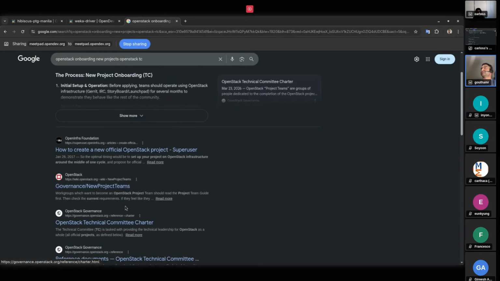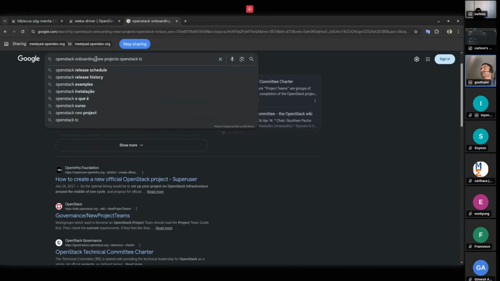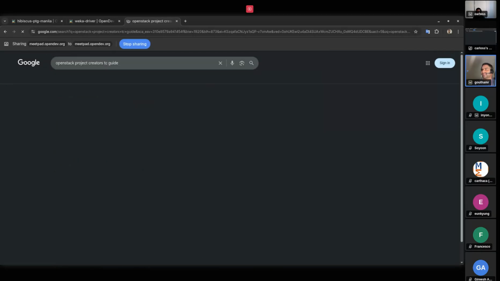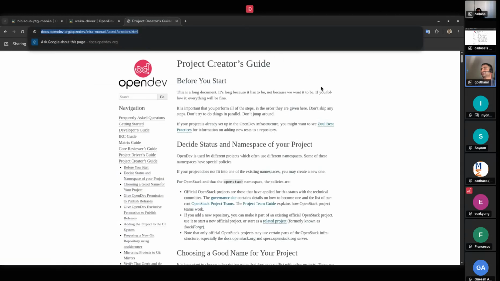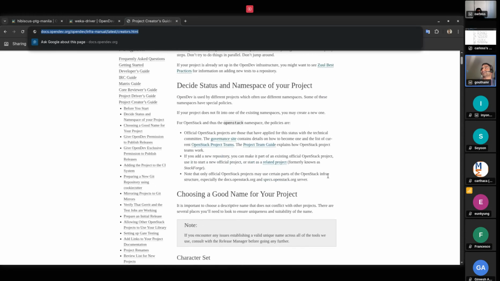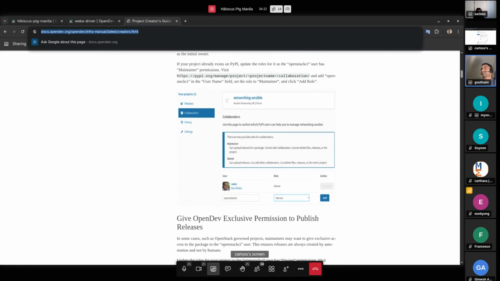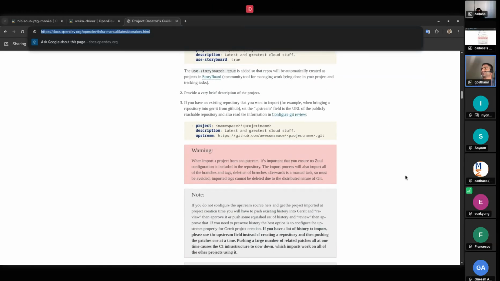If you are proposing a new thing, it might actually be easier to start with a Git repo that lives on the OpenDev infrastructure, and then you make a proposal to OpenStack governance suggesting that you're adding a new project and so on. You'll see that spoken about over there, and there's a whole lot of documentation. I would just ask questions based on that doc.